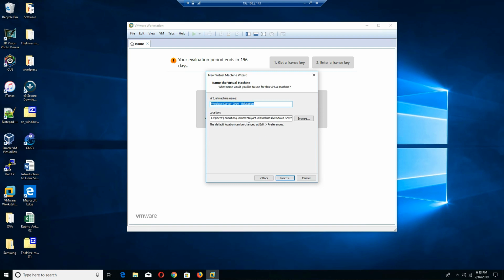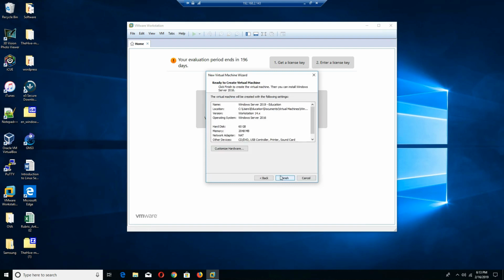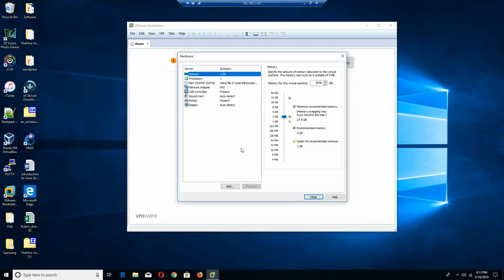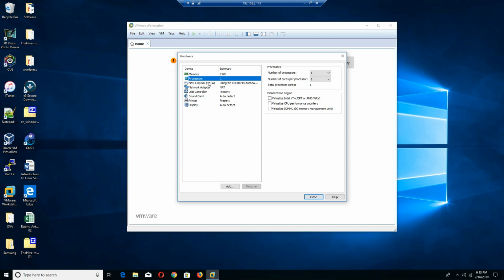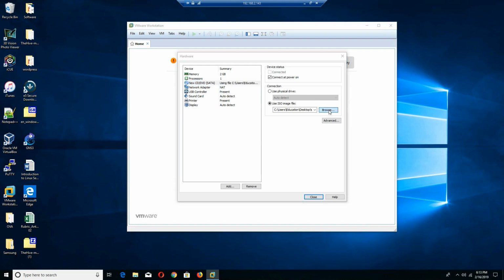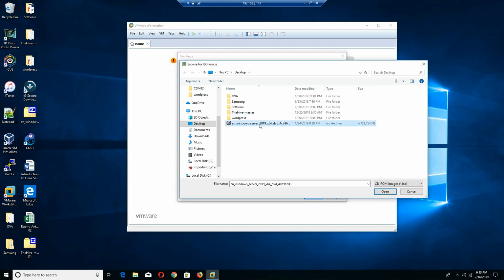I'm going to click Next, Next, and I'm going to go to Customize to make sure that everything looks good. And this may be a part that you might want to make sure you do just to be safe. So by default, I need at least 2 gigabytes of RAM that's free and available. If you do not have that, you will not be able to run Windows Server 2019 successfully. You want to have at least 1 processor assigned. And then you want to make sure where it says new CD/DVD, you go to browse and you point directly to your Windows Server 2019 ISO, just like I did here.